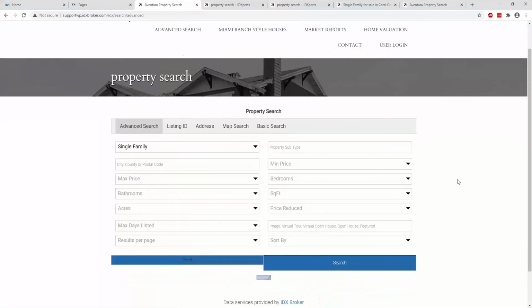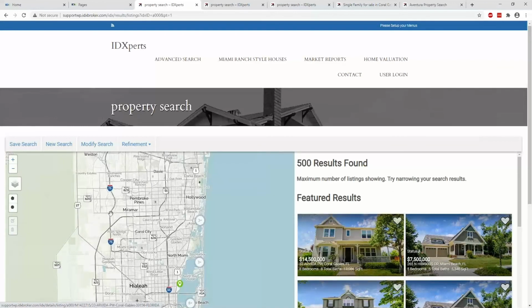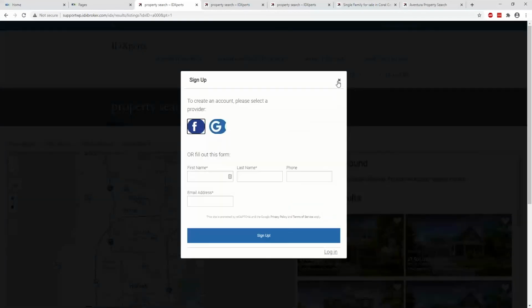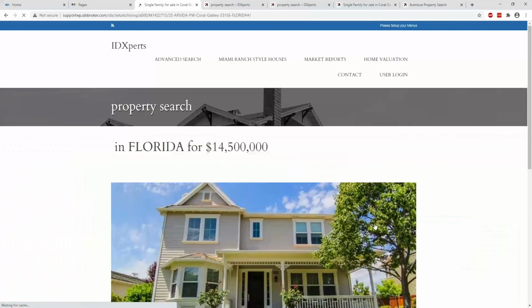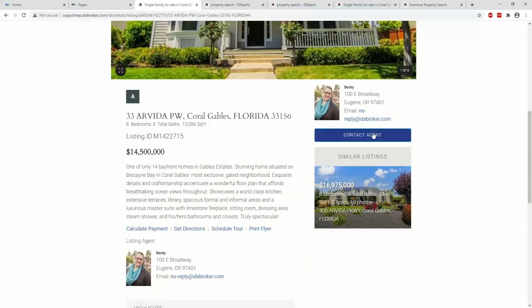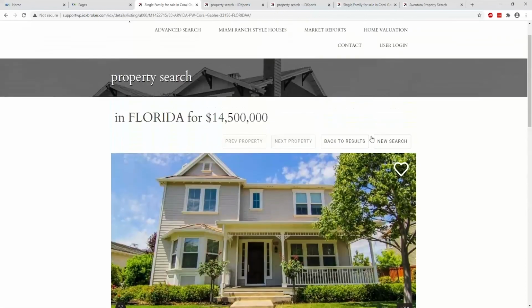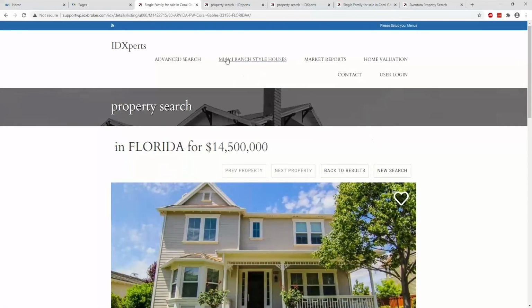And as long as you've got a search, if a lead does a search, they're going to have options to fill out a contact form, be it a save search button, which you remember the contact form will come up. They can favorite a property. They can actually go to the listing and fill out a contact form on the listing. And so there's just a lot of ways that you can make sure that leads are signing up by simply having a search page added.